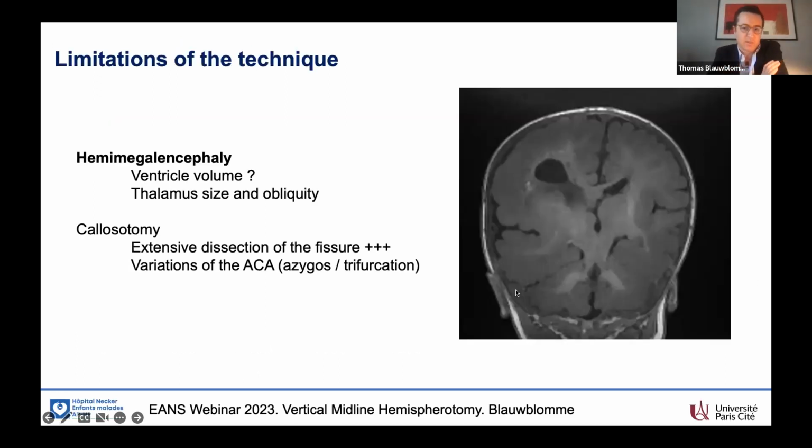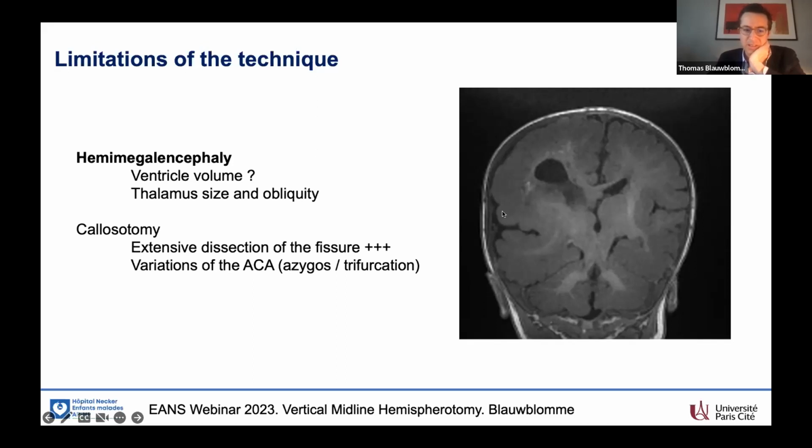This technique clearly has some limitations. You won't do this kind of surgery for these patients. You need to have ventricle to perform the perithalamic disconnection. And if you have atretic ventricles, like in this case of hemimegalencephaly, this is clearly impossible. In this case, you will have to try to combine maybe an interhemispheric approach plus a perisagittal one. But I must confess that this case is very challenging because we don't have any lumen inside the ventricle, and it's very tricky, and this kid is not seizure-free.